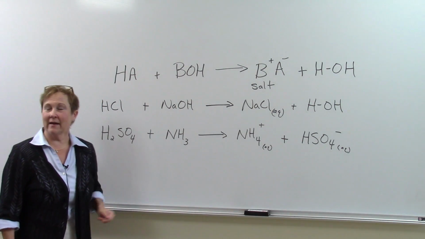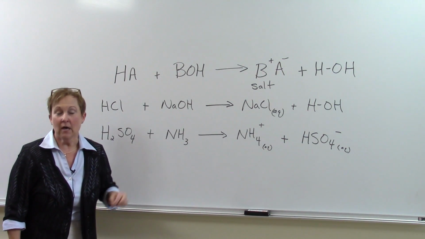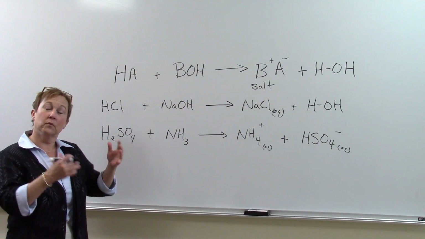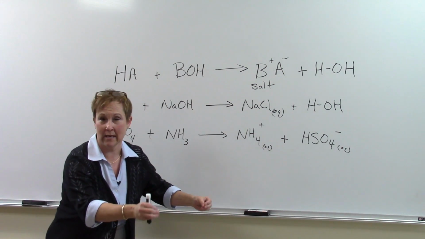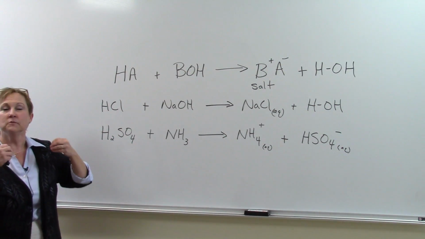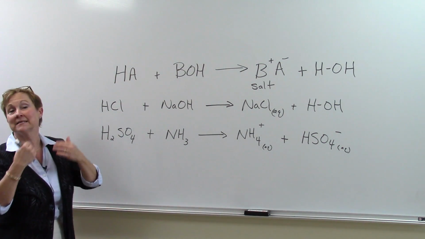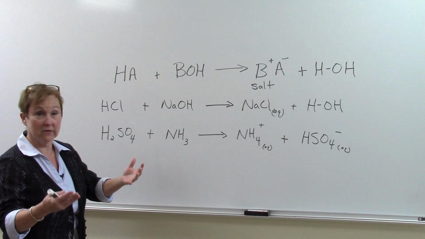Today we're going to talk about acids and bases and conjugate acids and conjugate bases. The term acid, almost think of it as a verb, okay? Bronsted and Lowry said an acid was a proton donator. So that's almost an action, donating the proton. A base is a proton acceptor. And that's the Bronsted-Lowry definition of a base.